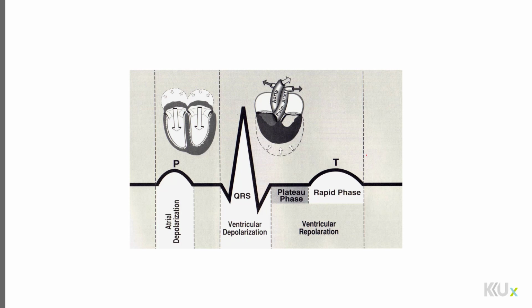So this is a summary of the action potential and the subsequent mechanical activity. We have atrial depolarization, meaning atrial contraction and release of blood into the ventricles, as you can see. Then the ventricular depolarization and contraction, so it releases blood into the major blood vessels, either the pulmonary artery or the aorta. And then ventricular repolarization, which is ventricular relaxation and filling of blood.